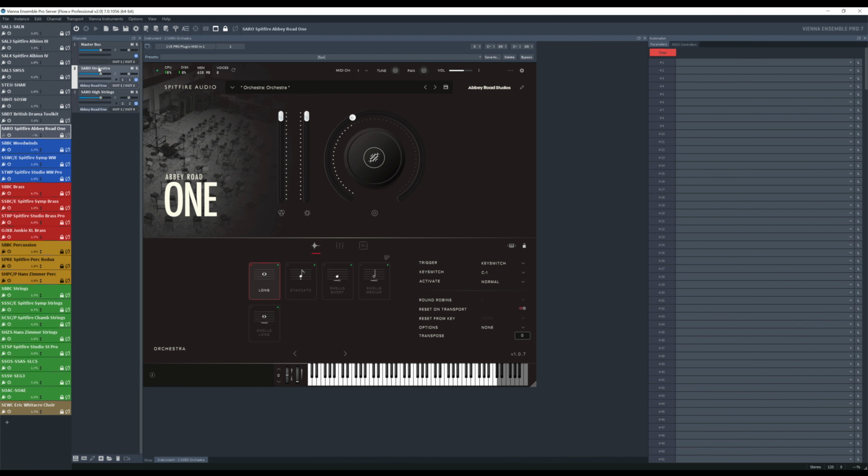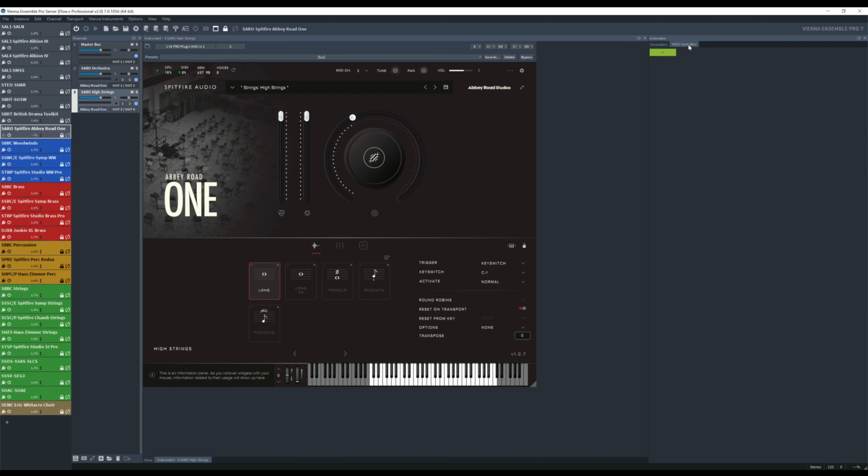So now that we have set up our channels, we have loaded the plugin inside, we have set up the right input, we have made sure that inside the plugin you have the same MIDI channel and that you have set up the right output. So in that case it's a different one for each of them. What we need to do is to add some MIDI automation. So you go in the automation pane here, automation mapping, which is already there, and you add 2 of them. This is being used by Flow Plus to enable and disable the track.